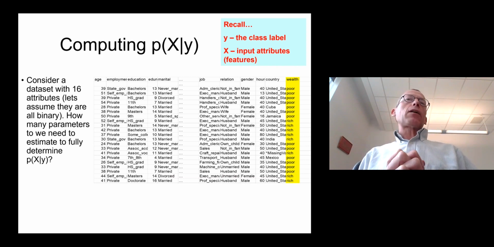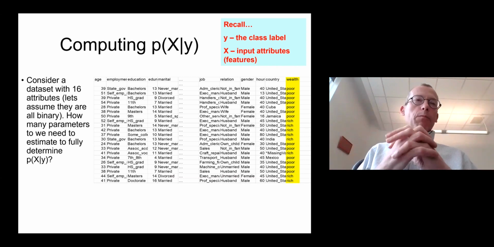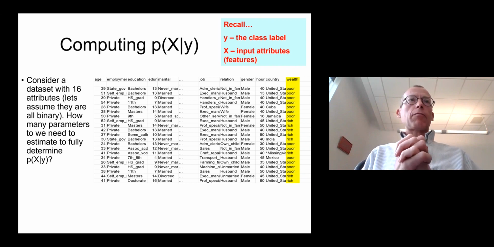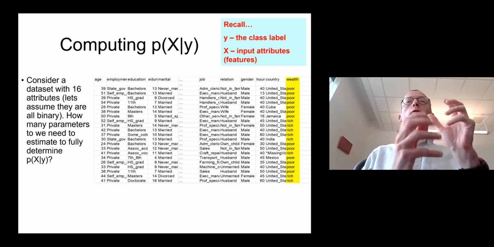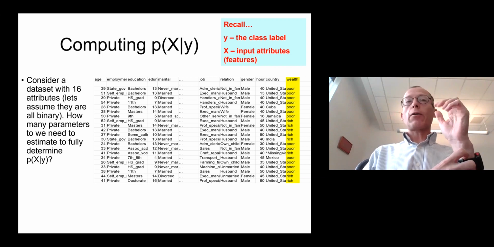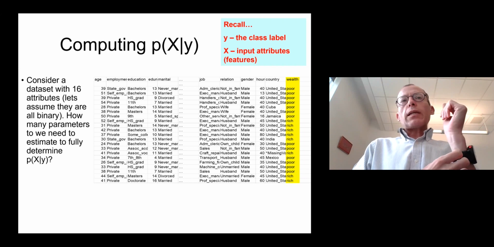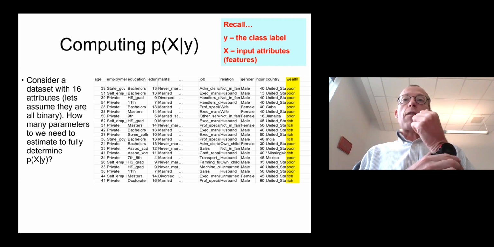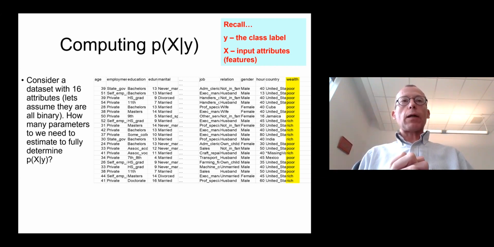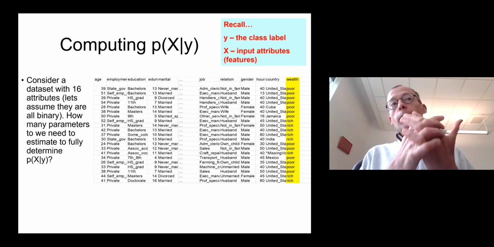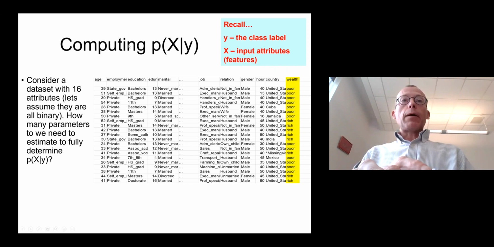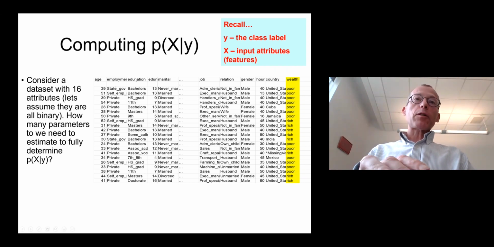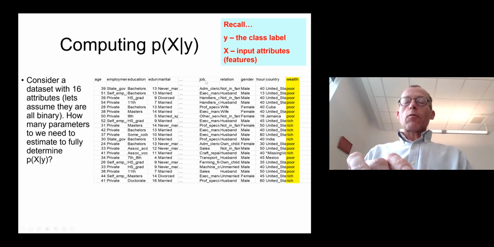And we know where they live, and the goal is to determine whether they will be above or below the poverty line, for example, because we want to help those that we think may fall below the poverty line, or because of some other reason. Okay, so this is not a huge classification problem. In this case, we have 16 different features and one label. The values themselves are not continuous, but they're also not binary. We have different types of employment, different types of education. Of course, age can vary, and so forth and so forth.